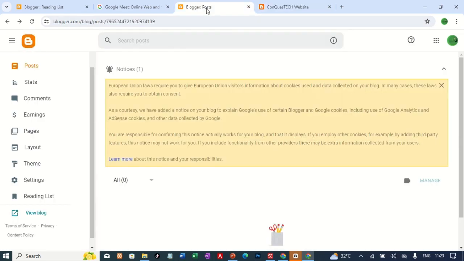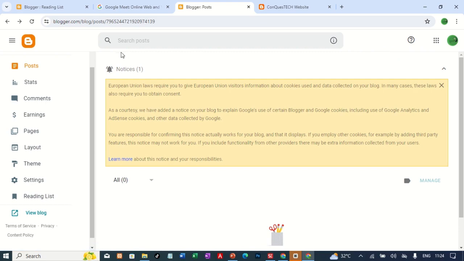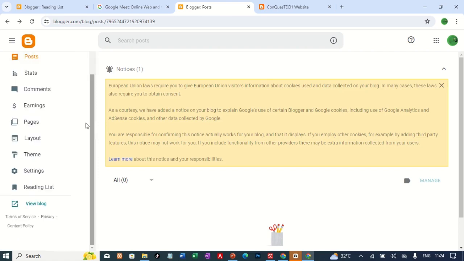We go back to the backend. To access the backend anytime, you go to blogger.com or any other method to access Blogger, and you use that particular account you use to sign in. You sign in with that account, then you switch to that particular blog. Currently I only have one blog created with this account. If I create another blog, I may need to switch, but currently I just have one, so I focus on that one. And then after the view blog, we have terms of service, privacy policy and content policy.